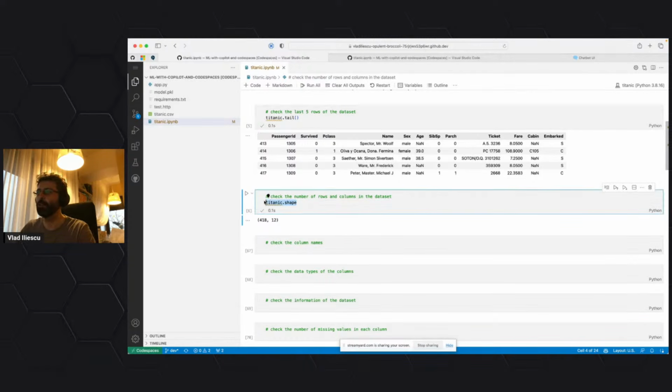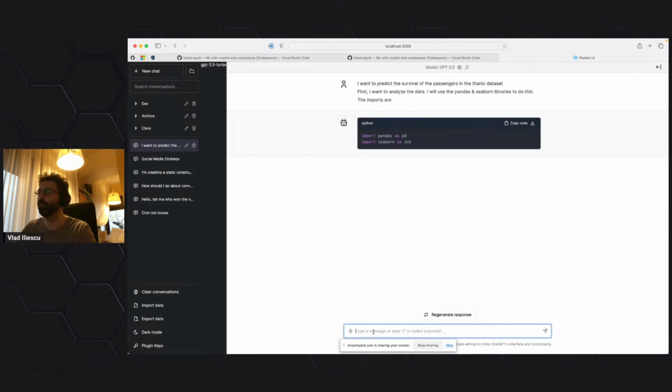And let's cross-check this with GPT-4. What if it lies? Remember that Titanic is a pandas data frame. What does Titanic.shape do?